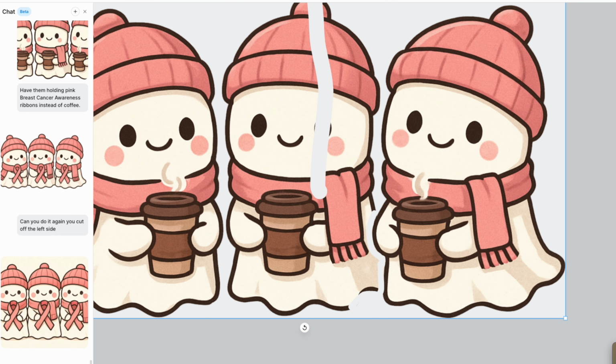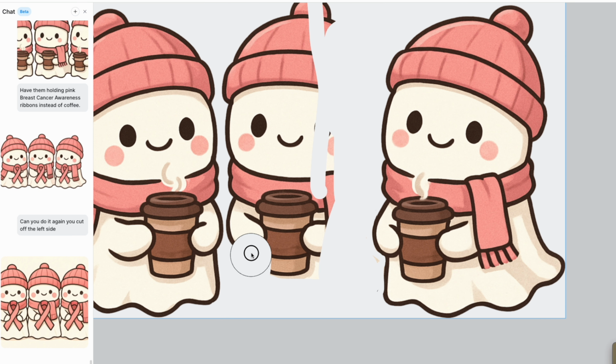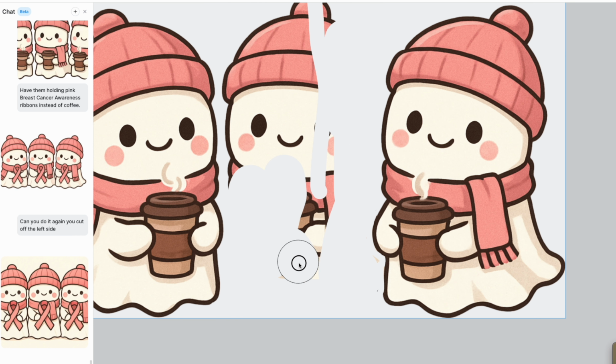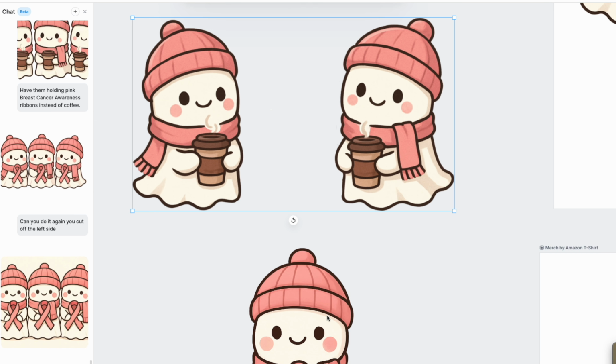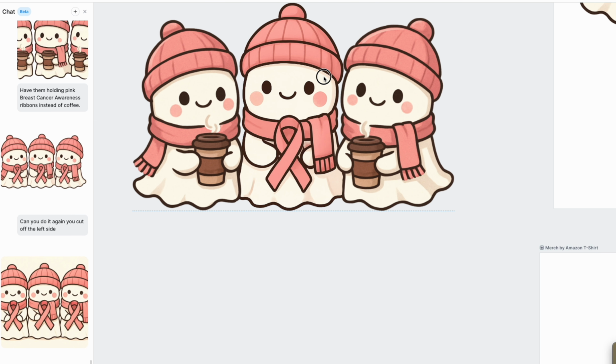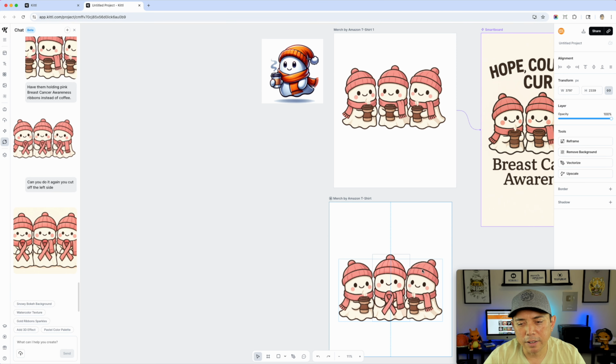Let me do a little bigger here, a little bigger here. Okay, this should be pretty quick now. And so I'll have the middle one holding the ribbon, is the idea, and the 2 coffees on the side, and they all should pretty much match here. All right, good, done. Look, take this guy in the middle. Perfect. All right, and then we'll put all of these together.